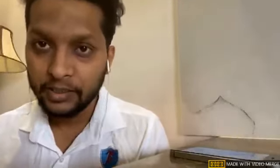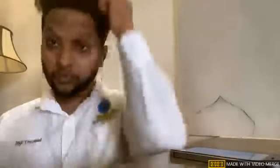I want to give you an example. Some of you must be driving a car, or if you do not drive, you must be sitting on the front seat or the back seat, and you put on the car seat belt, right? When you put on the seat belt, how do you put that? You put it this way, diagonally. You never put it straight. When you take a glass of water, how do you take that? You pick the glass and you go to the mouth. You never go straight.